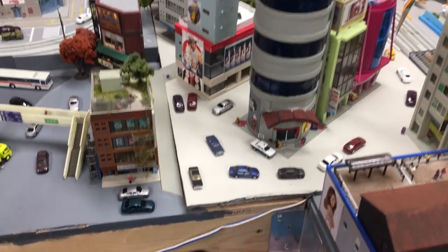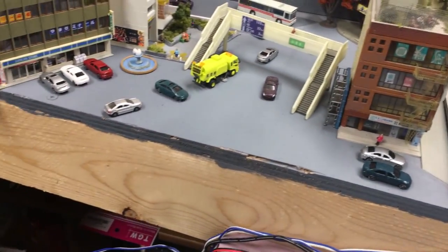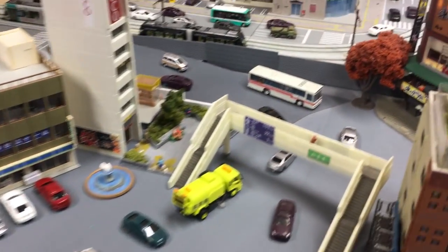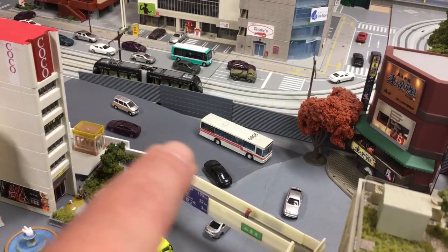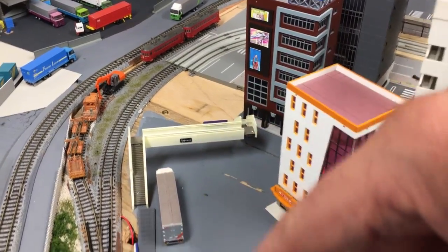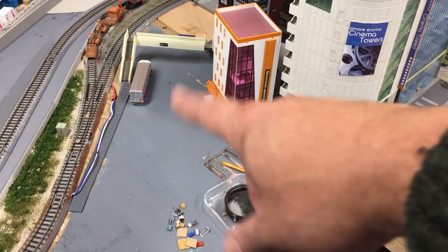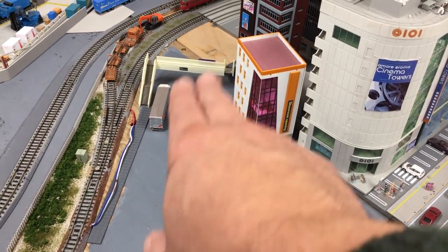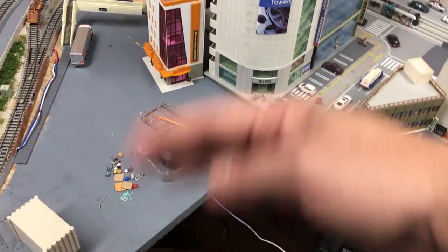And then looking at certain things like these edges, that's on my list of things to address. So we'll get there too. But yeah, styrene works. All this is styrene. The ramp is styrene. This is styrene. I'm going to do a similar ramp, back here in this section, and this will be a road. I cleared out the restaurant I had here, because it wasn't giving me enough room for roadway. So that's going to be roadway and ramp, and this is where the road goes off to this other road, which you don't see.